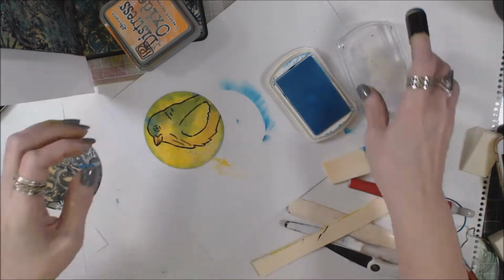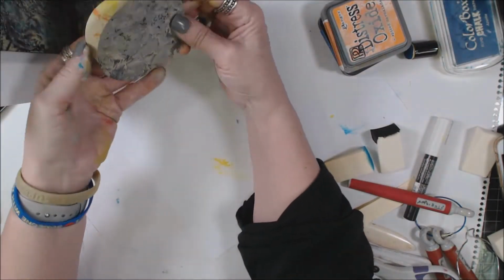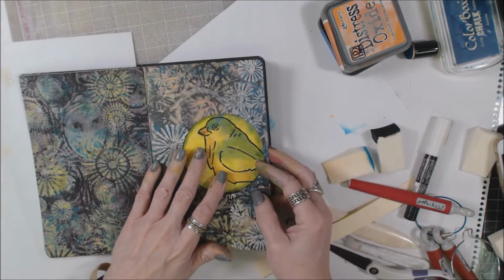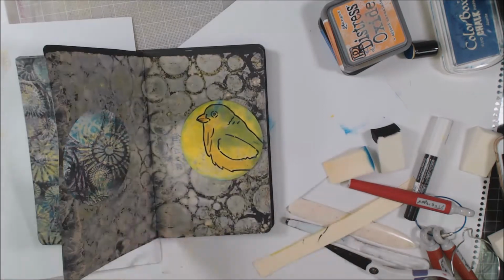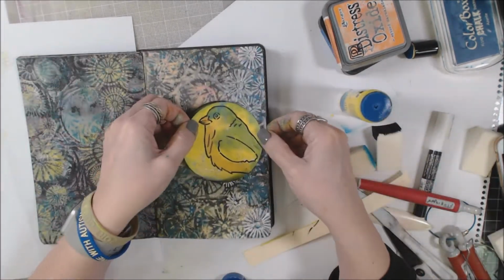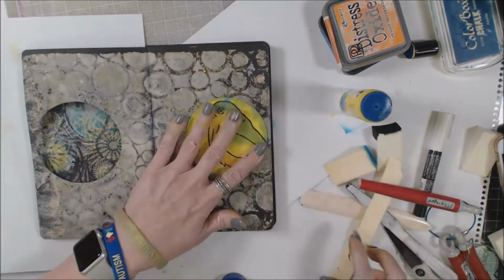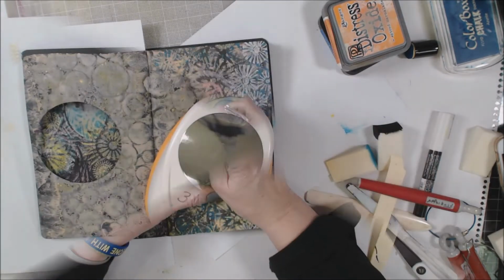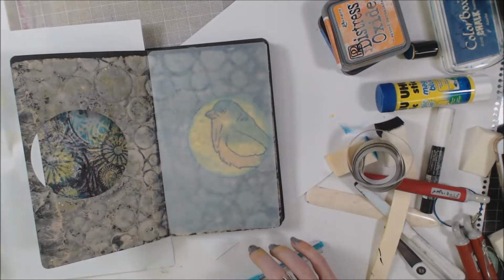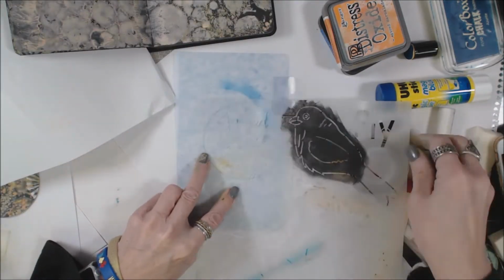And then I'm going to take some of that buff colored paint and dull it all down a little bit, because that yellow is still bugging me. It's still very, very bright. But I like the way it's showing through. And I want it hidden. It's going to be kind of a surprise element in here. So I'm going to get some vellum and put that behind the window.